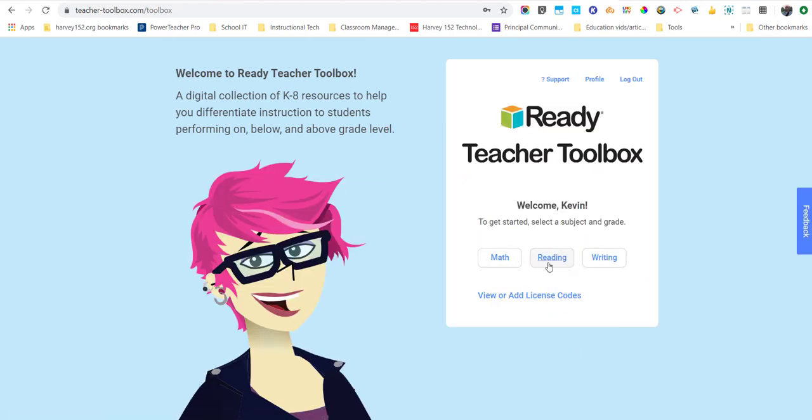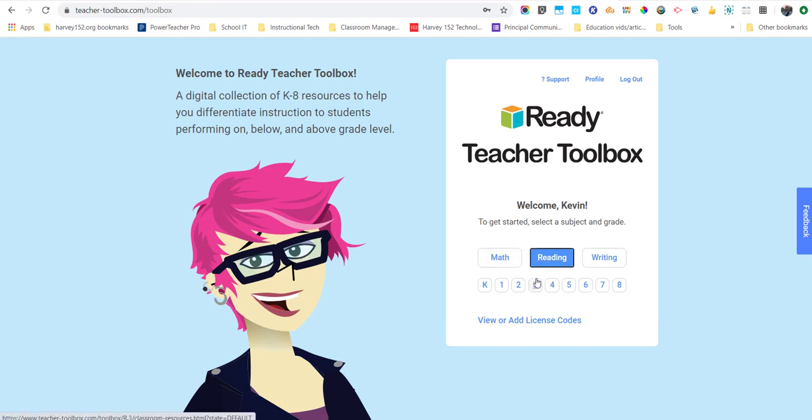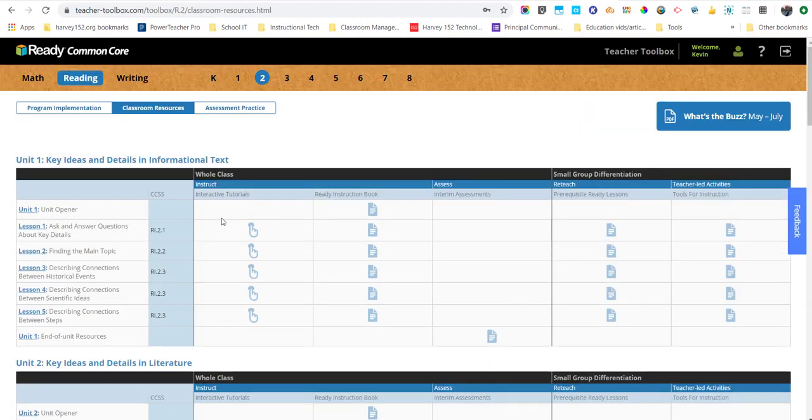Doesn't matter what you choose here because you'll still have access to all of the content areas and subject grade levels. So we'll just choose this. See and notice that regardless of whatever one I just chose, I still can just click and access other content areas or any other grade level as well.